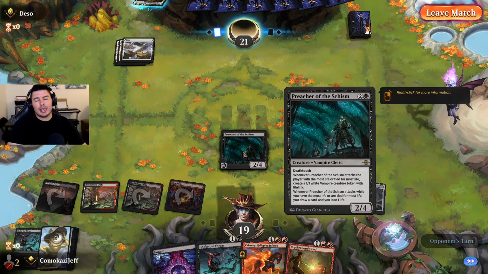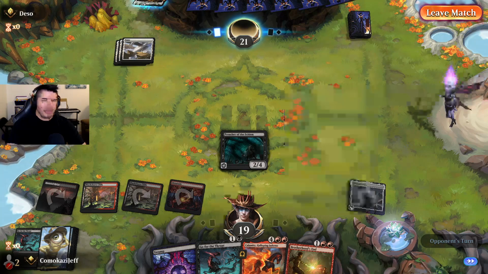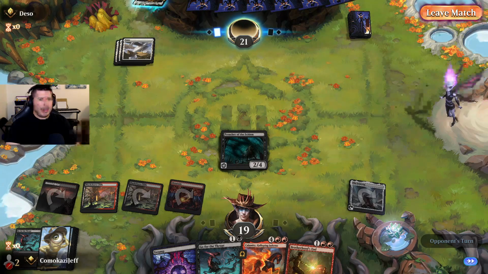It would be great if it was a "when it deals damage" effect, which there are a few red cards that would probably do well with that. There are maybe some black cards that do that, I'm not sure. Let me know in the comments what other creatures I should be slotting in here. But I like what I have so far.